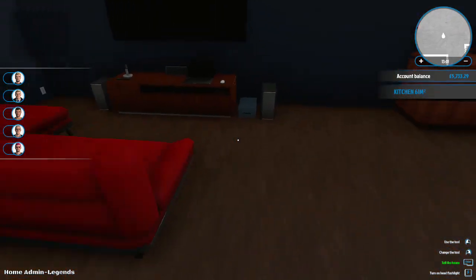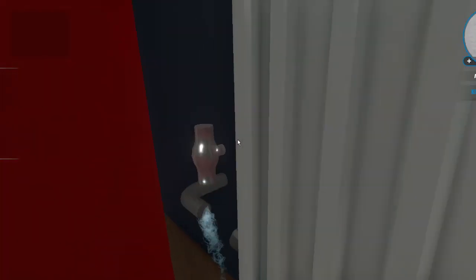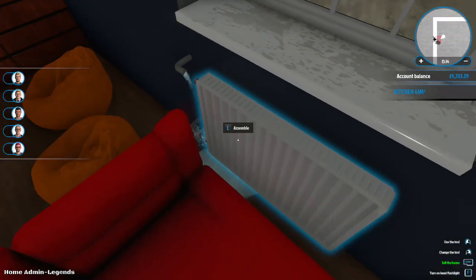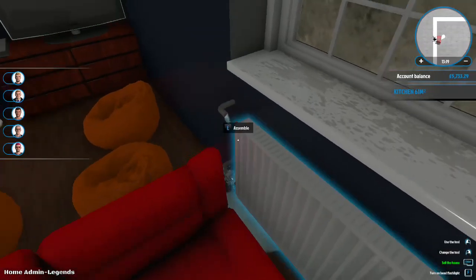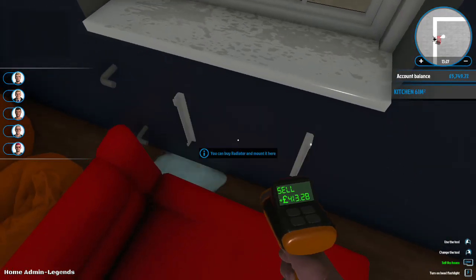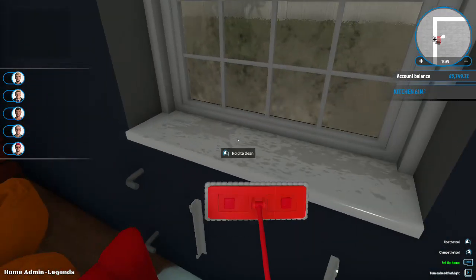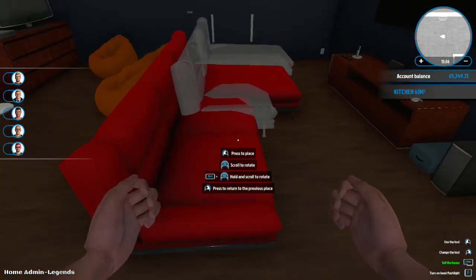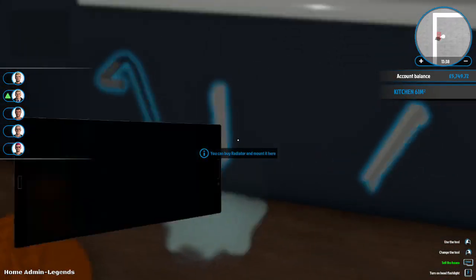Okay, and oh goodness, I need to get around there and do the bloody radiator. I just noticed the windowsill needs hacking at as well. Okay, that was weird. Don't tell me we've got a bug here, right? You know what, I'm going to sell this. I'm guessing the sofa's in the way and it's not allowing me to get any closer to it.